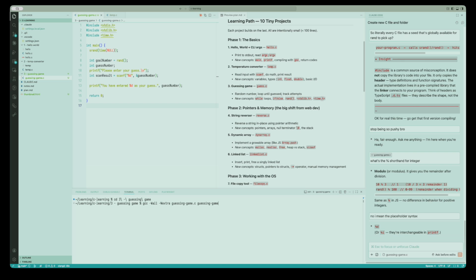I didn't look up anything this time. Okay, what's the GCC command again?